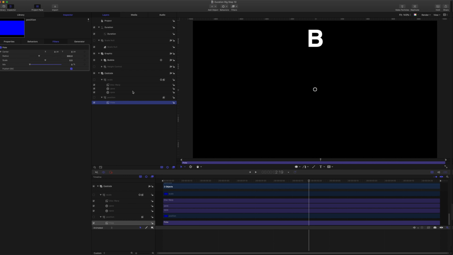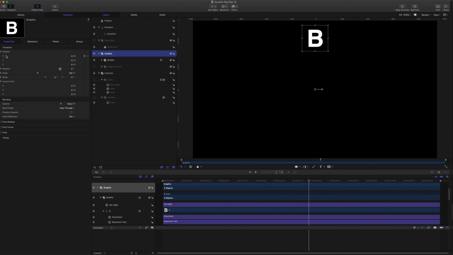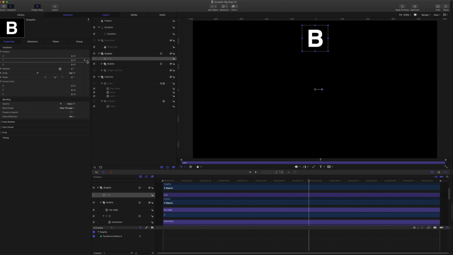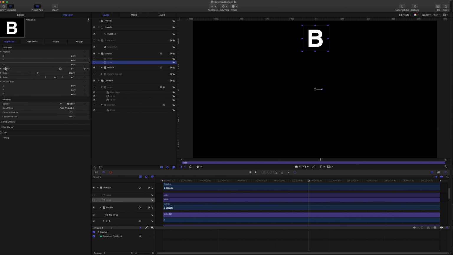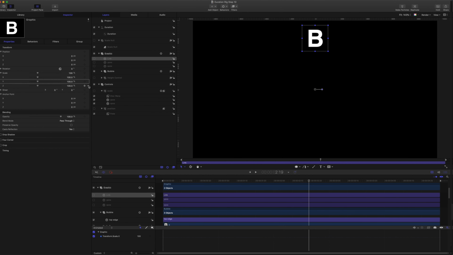Alright, now we want to grab this graphic group, and I'm going to grab position, a link, and could just duplicate them and change them, grab Y link as well, Y pos, X pos, and going to come to properties, and we want to open up scale and add a link for the X, and we want to add also a link for the Y.